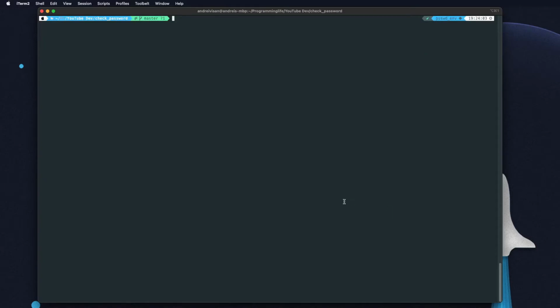Now that we created our virtual environment, what we need to do is add to it all the packages that we need to work with. So in our case, we need to do pip install. This is the command which we use to install Python packages.